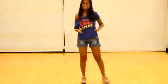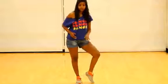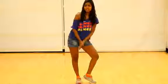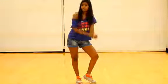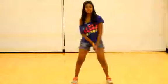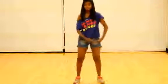Yes, this is the Kajrari step. You take your left leg out on the toes. The upper body bends a little. And see, the hands are just like this. They rub against each other. So on one you go one. Same with the right side. Two, three, four. On the next four counts, the legs just do the same motion.